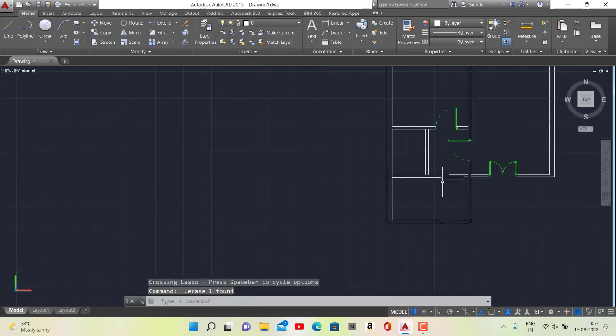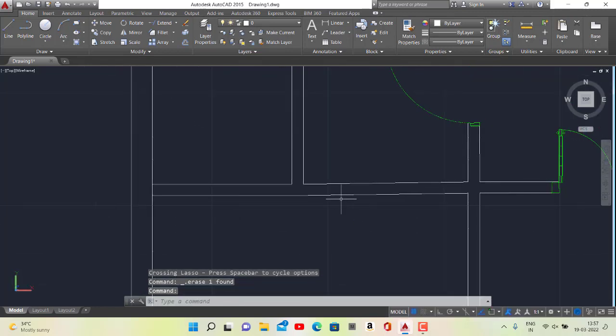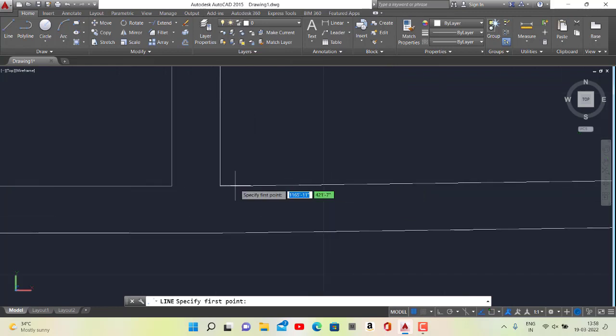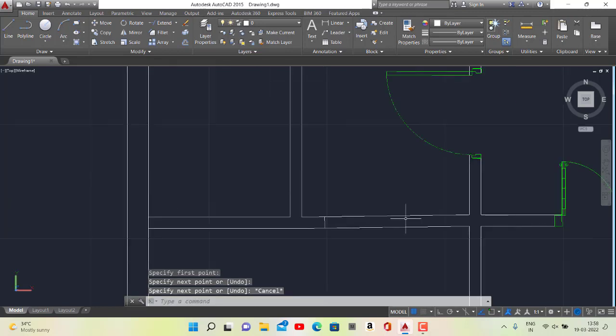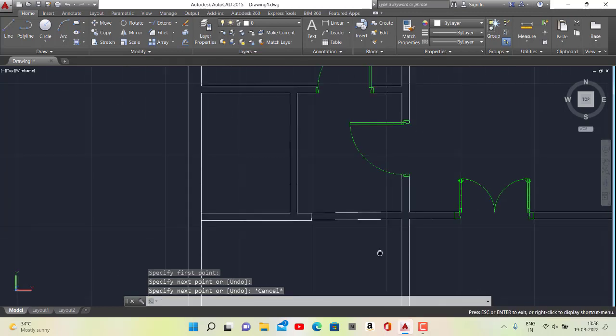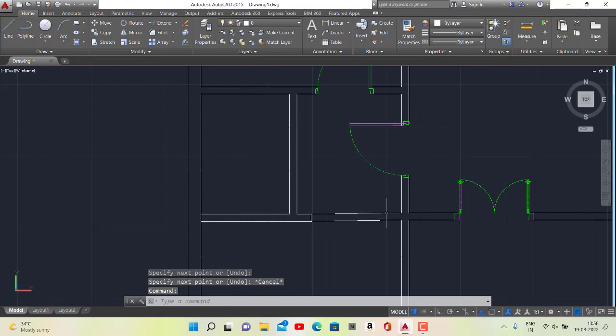Either you can paste the door or an open area, it will be enough. So for that I want to give the open area for this section. So take a line here, line segment here, and here put another line. Escape it. And you can give the door here also.